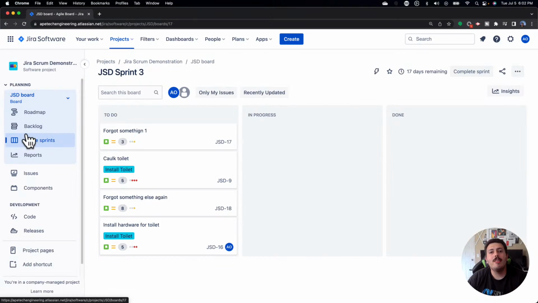Now this obviously works best if you're in a Scrum type of project, but you technically could do the majority, if not all of the tips and tricks that I'm going to be giving you in this video if you're in a Kanban style. And the caveat there is you obviously must enable the backlog view in that Kanban board, so then you can do the stuff that we're going to be talking about here.